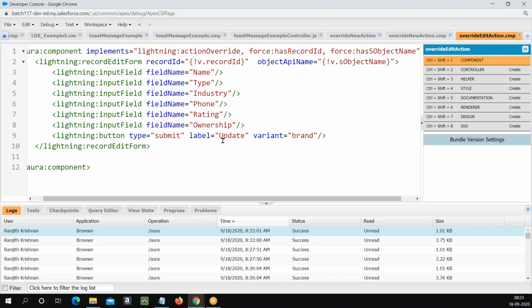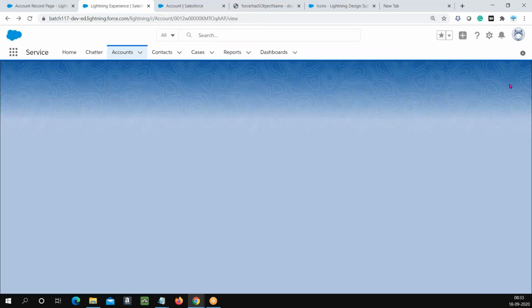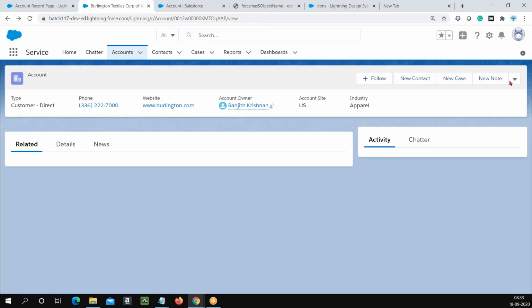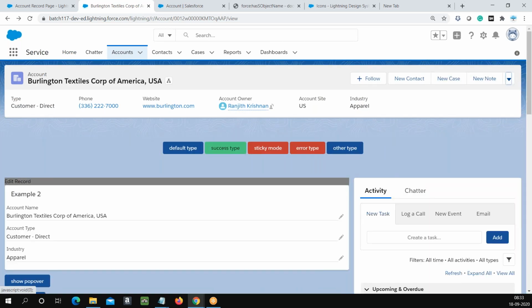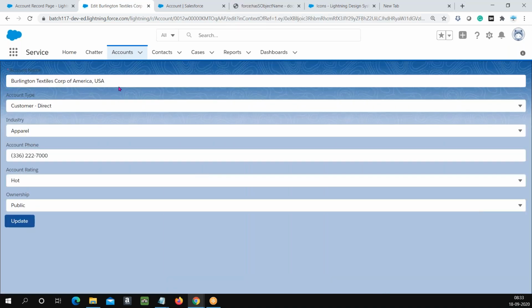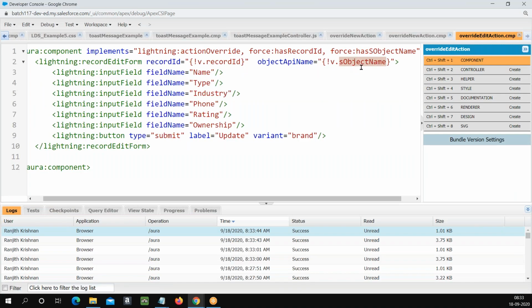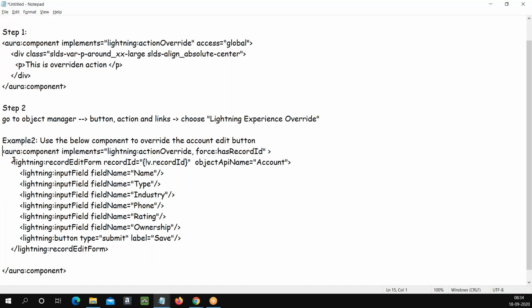Refresh, update, and brand variant is applied. Yeah, it's okay, right? It has been taken automatically, right? Okay, so unless you have the object name, you cannot bring this, right? So object name is account now. So with the help of this interface, you follow this? Are you good here?